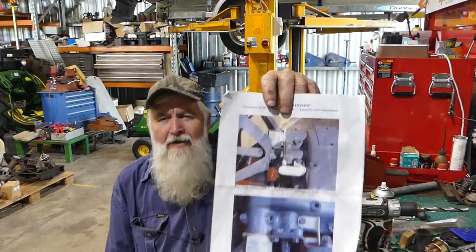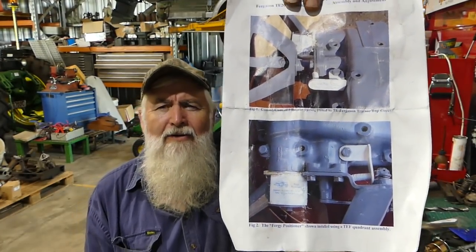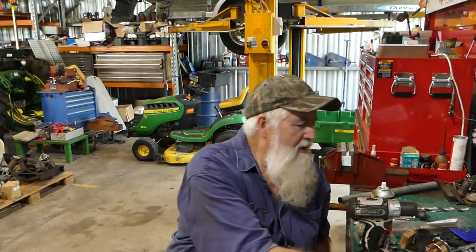So for position control, these fellas, Aussies, they've come up with this idea, and they come out with an instruction, and I've had a read of the instruction, and it's a comprehensive instruction and a good instruction, I believe. I understand how it works. I understand the gist of the whole thing, and it's got a few colour photos on the front of where a few particular things go. And so I bought this kit, and look, I bought this kit ages ago. I've probably had it for a few years, and I was going to fit it to one tractor or another. Me and my mate Rob bought one each, and we never got round to fitting them.